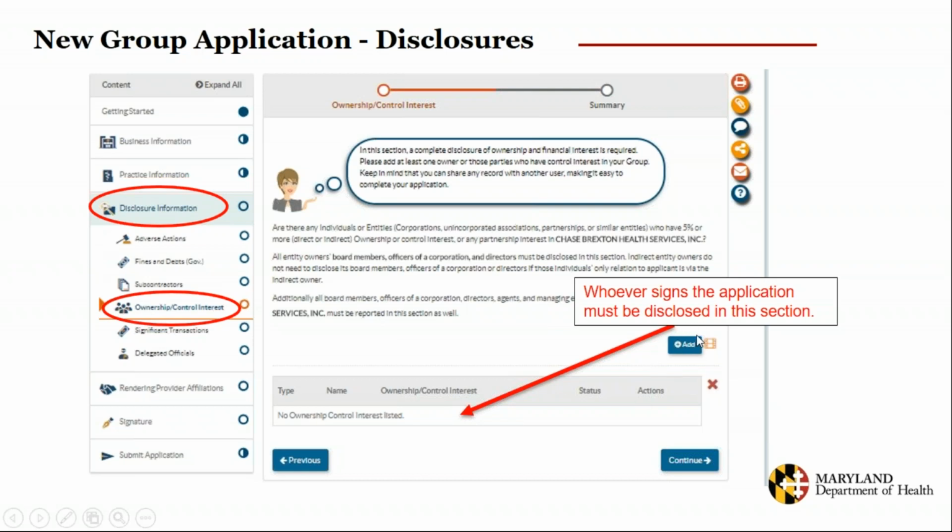Usually you would have to click on this add option here in blue, in order to add yourself or add an owner to the group's account in order to sign this location at the end. And again, if you need help with that, we still have that film strip usually on the side that will give you more guidance on how to go about adding an administrator or signee or ownership to a group application.